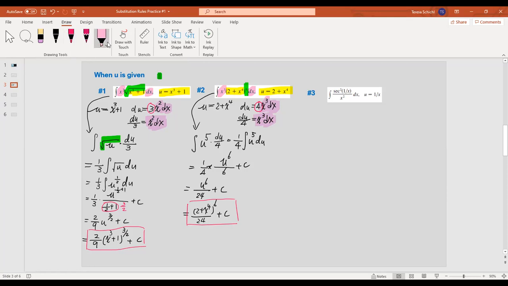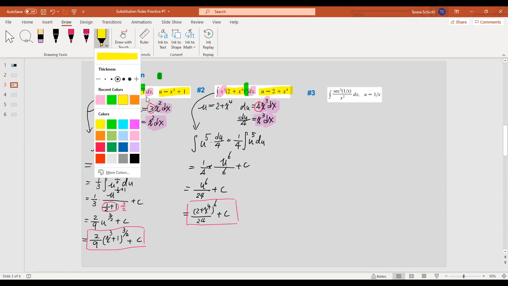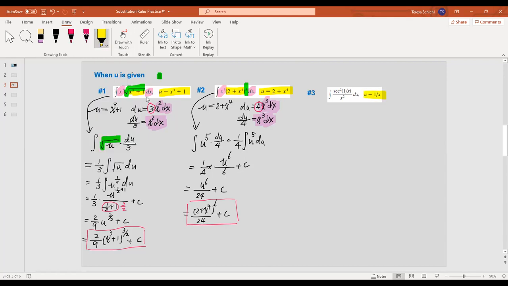Okay, let's take a look at another one. So the other one is also pretty, they tell us this is 1 over x here, all right? So the 1 over x here, that will be my u, right? So this will be my u, so it's 1 over x here. All right, so if this one is 1 over x, and then what will be, okay? So this one is a little tricky, okay?